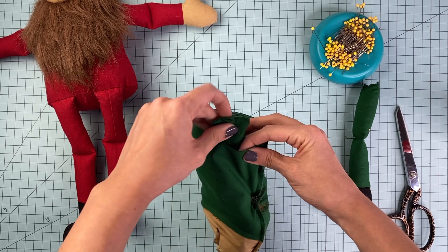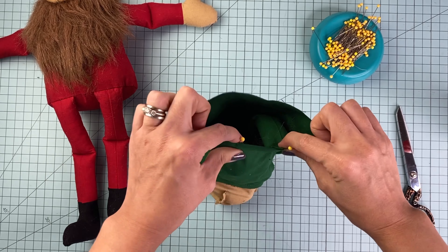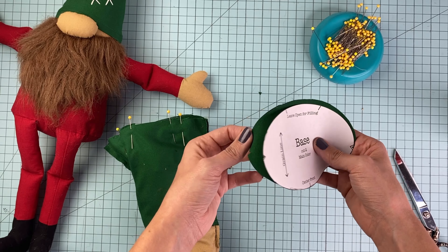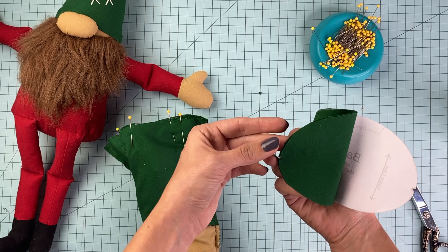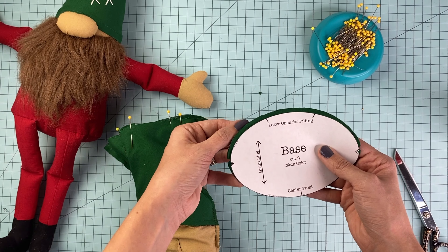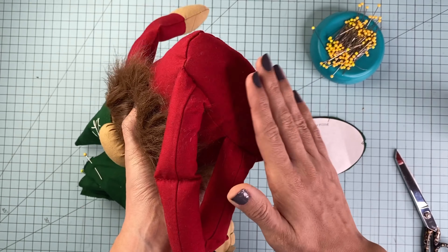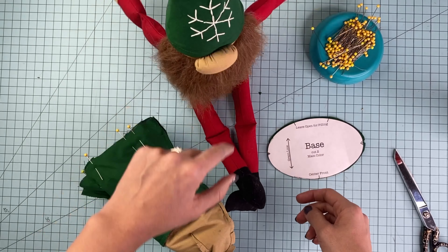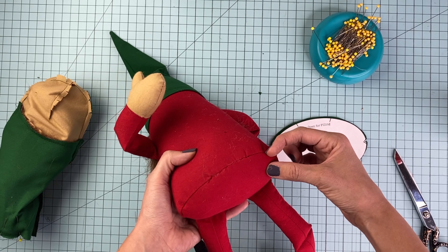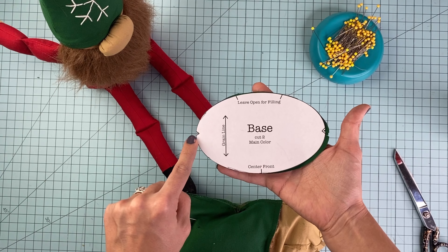There's the front face — he's starting to look like a gnome! Now we're going to get our arms. When you lay out the arms, you want it to look like the gnome could just reach up and give you a hug, so notice that the thumbs are pointing up. You're going to want to pin your arms in place, finding the placement guides, sitting them over the top of the beard but centered over those placement guides. If it seems like the stuffing is getting in the way, just go ahead and massage that down a little. Now the tricky part about assembling this is it does start to get a little bit bulky with the arms on the inside, but it is totally doable.